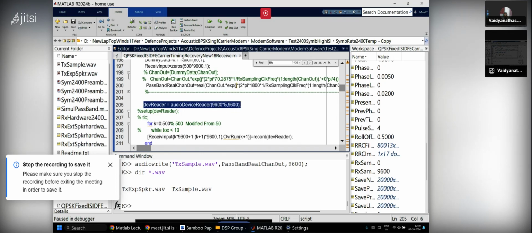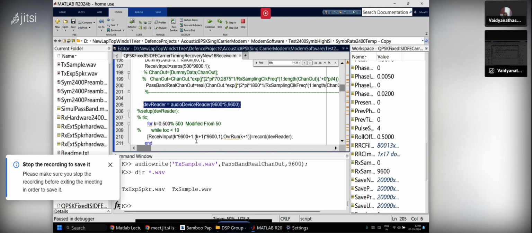So you are sampling at 48 kilohertz. What is the length of your buffer? 9600. At this sampling rate of 48 kilohertz, 9600 data are read, right? So the audio device reader reads a 9600 length buffer at 48,000 hertz sampling rate, reads the data of 9600 and saves it into this, right?